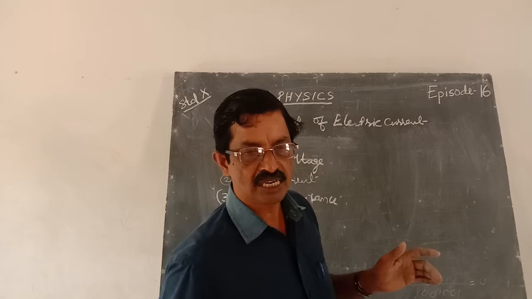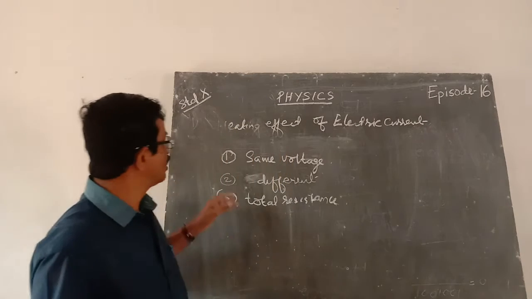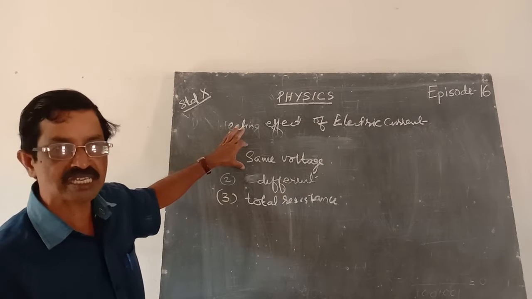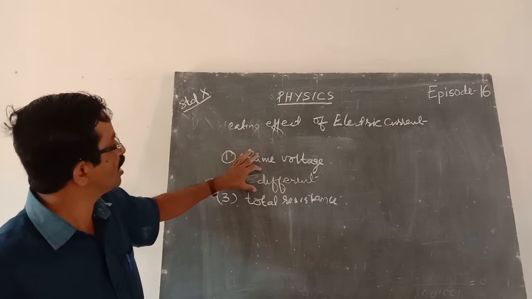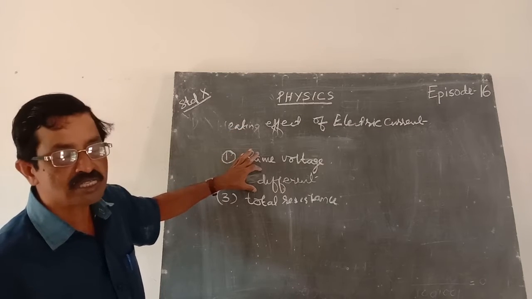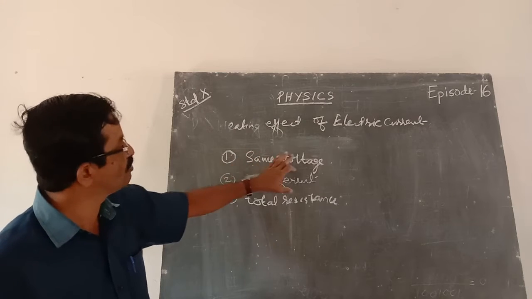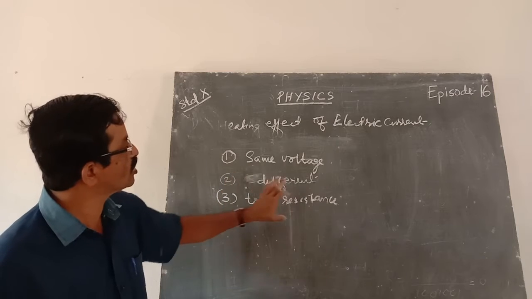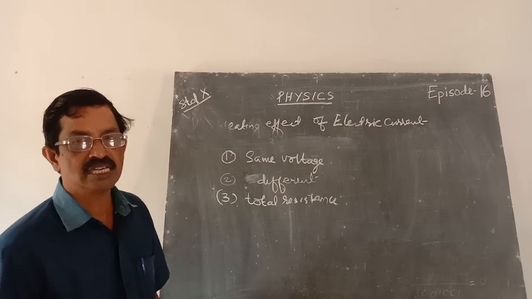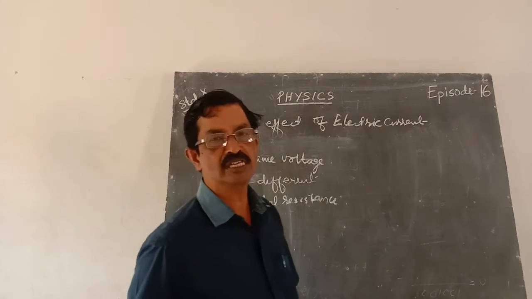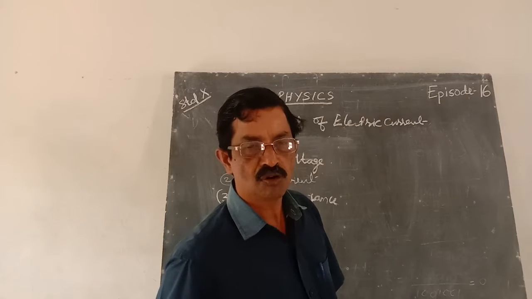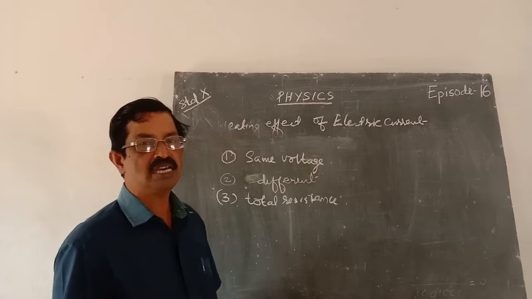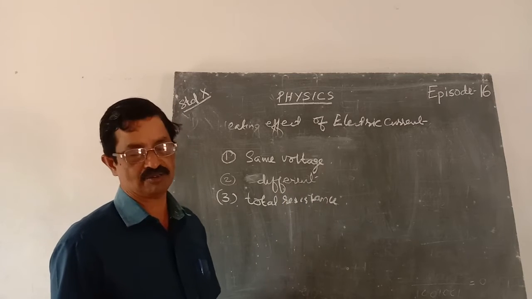To summarize, each of them works under the same voltage, and a different current according to the needs of the device. It will get the current it needs. Then the total resistance in the circuit is reduced, or becomes smaller than the smallest resistance that we connected in the circuit.